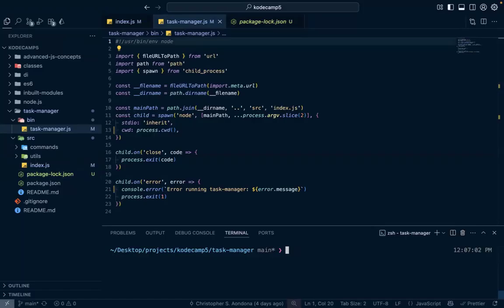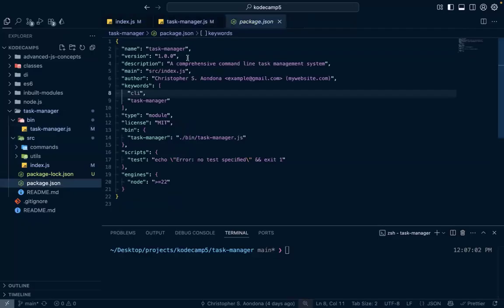So now that we've done that, we need to actually install this package. This is a package, we have a binary file, so we want to install it. In the package.json here, this is the name of our package, Task Manager. So if we install this package on our computer system, let's say globally, anywhere and anytime we run Task Manager, our application will know that this is the package they're trying to run, because we cannot install more than one of this package on our computer system.